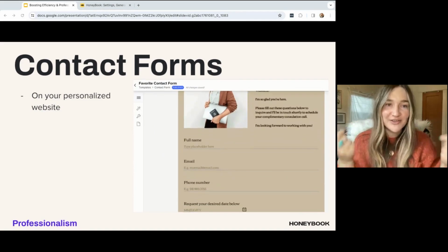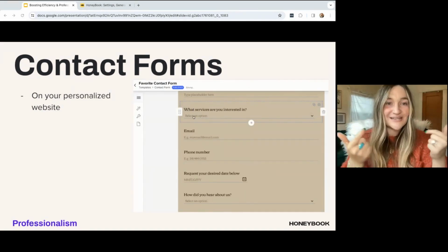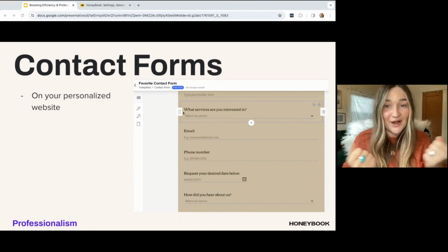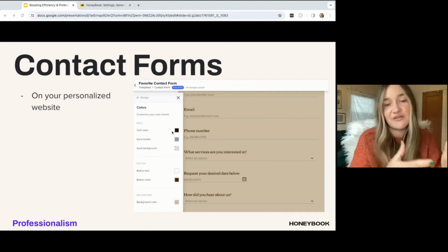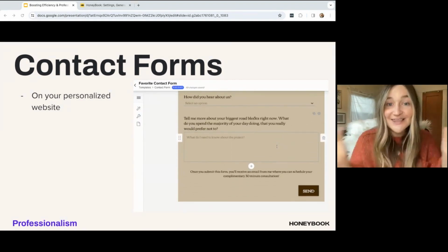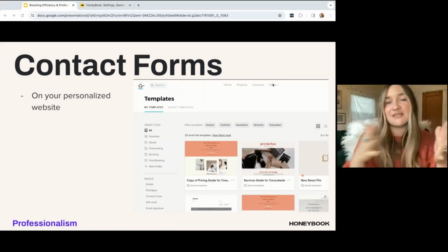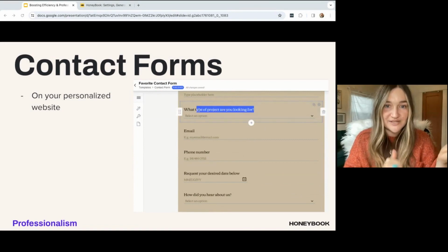So I want to challenge our thinking today that we are allowed as business owners to say, thank you so much for reaching out. I cannot wait to work with you. Here's my process. Here's my form. Let's get to know each other a little bit better and kick things off. Right away, you're kicking things off and inviting them into your professional space and where you do business with them.